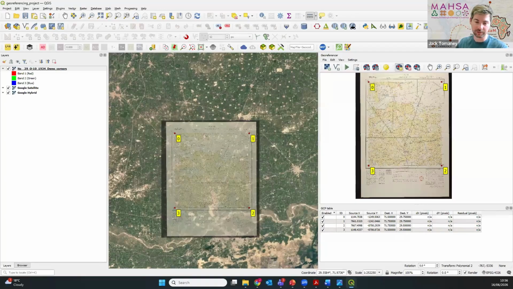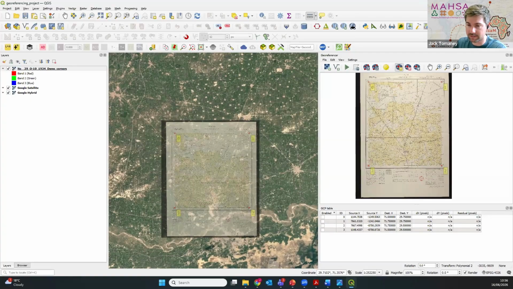So now the georeferencer is set up as I would like this. So we still have the corner points here. And what I want to do is disable these because I don't want QGIS to use these points anymore in my georeferencing. So if I untick these, you can see that they slowly disappear. They're still in the table, but I'm just not going to use them.